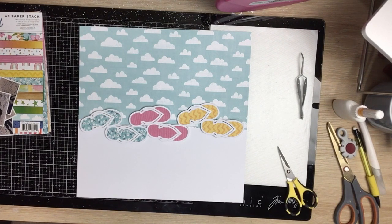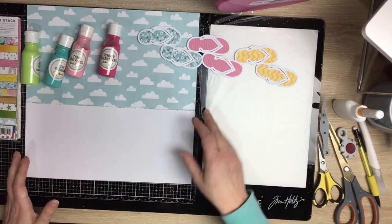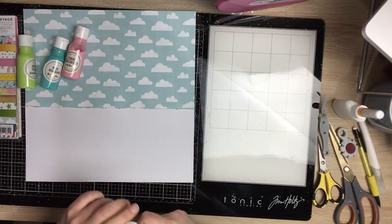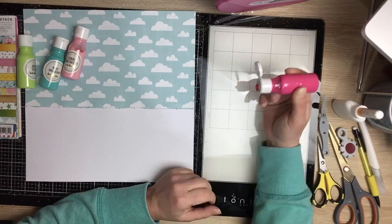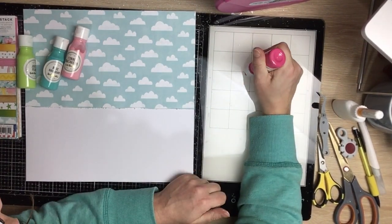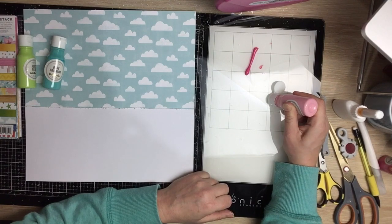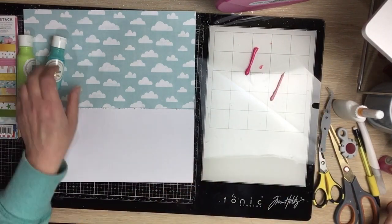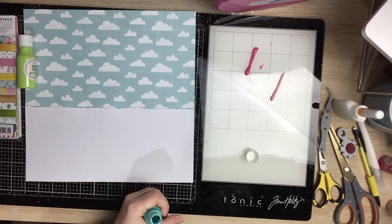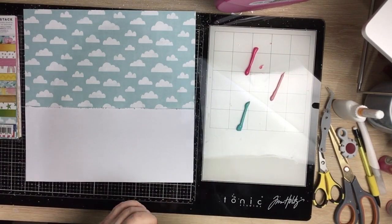I'm looking for paints. I bring in some Vicki Boot acrylic paints — they're quite old but I've ended up with two sets of them. I think I bought one and the other I might have gotten from a Kidaholic Kits kit. I thought let's just bring in some acrylic paint today and see how this goes. These colors don't match this collection that great, but I'll just do it. Because I haven't used them in a while, they've gone a little hard at the top, but you just pull out the crusty bits and it works.